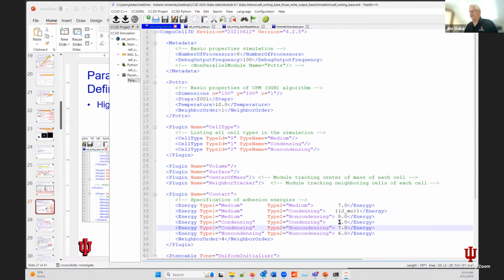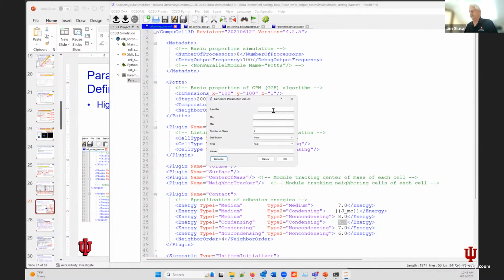So just to recapitulate, in fact, we'll go ahead and do the other ones. Let's do this one. Highlight it, right click, add to scan, give it a name. This pop-up dialog is what's hard to see. This is JCC.